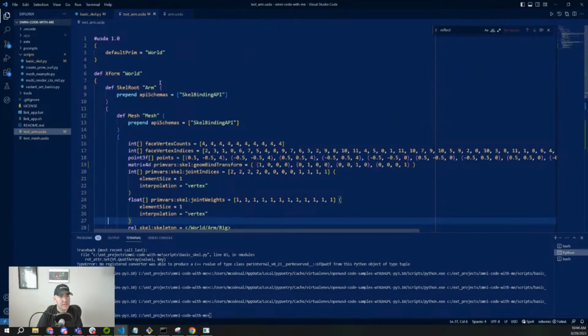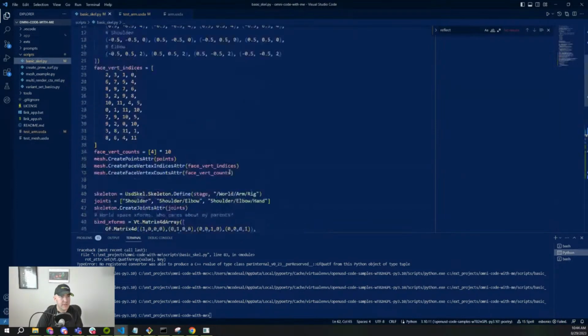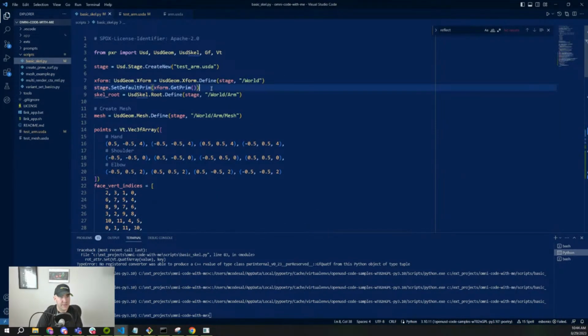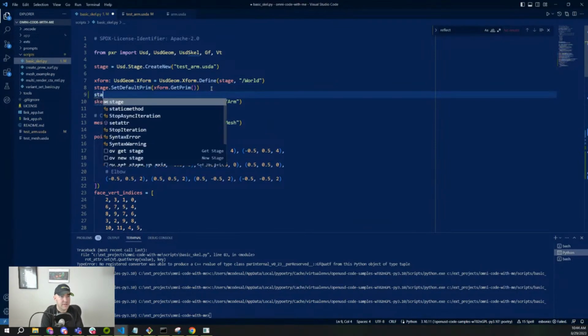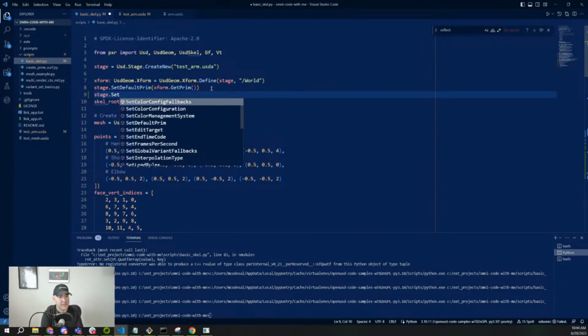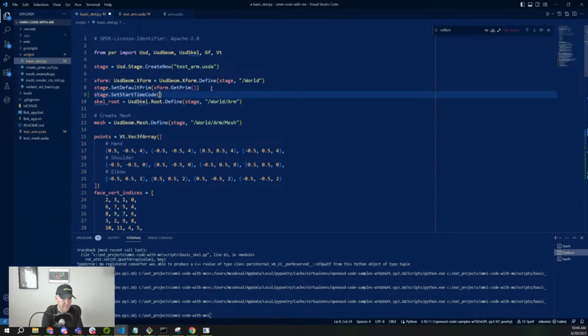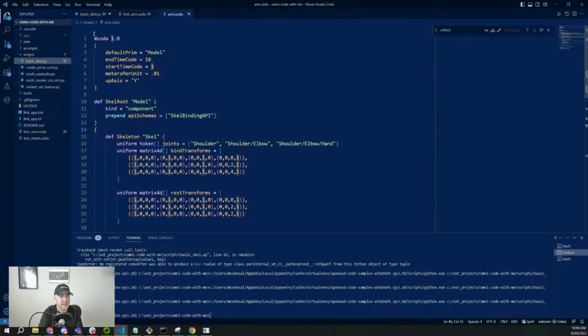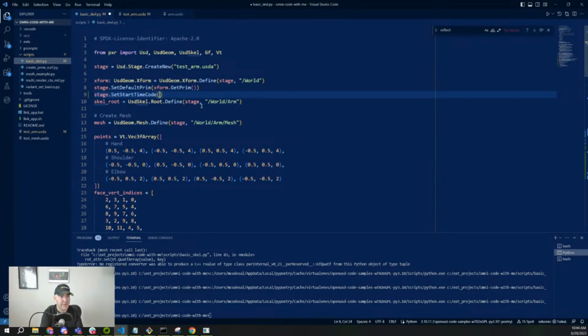Probably. We can do that. At the very beginning, let's set up our stage correctly. Stage dot set start time code. And I think they started at 1 and 10 to 10. They're in centimeters. We'll do this all 1-to-1 here. What does this want? Just a float. So 1.